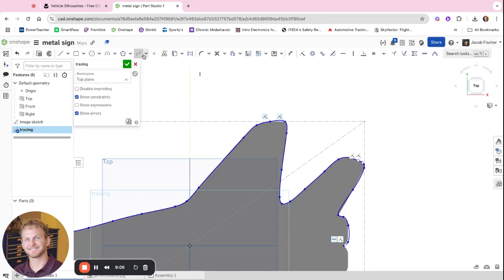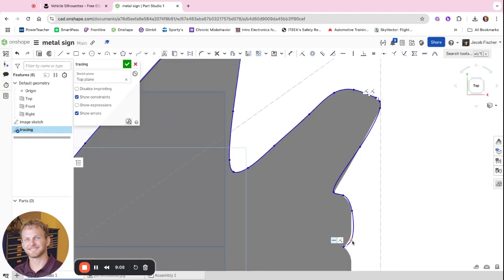And if I need to modify this spline to make it fit better, you can come back and drag these dots around to make things fit better. And you can actually add dots. There's a point tool up here that you can click and add points so that you can move things around a little bit better.